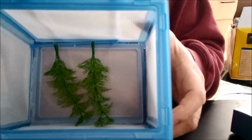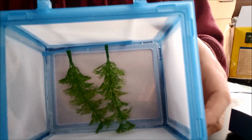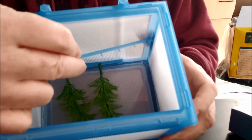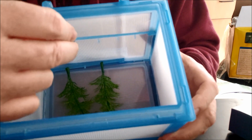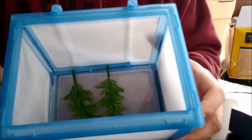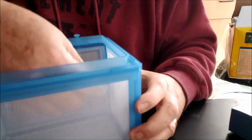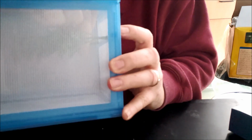Okay, for the moment I just laid the plants in the basket with the bar going sideways, but you'll see that the bar does not span the length of the basket because it's not supposed to go that way. What I'm going to do is use the other blue pole as a pointer, and you'll notice on the inside margin of the corner uprights there is a rim built into the blue plastic frame that points towards the other side of the frame. So these grooves here will go into that, right? It's right against the edge. I'll put it in, then you can see afterwards. There's one on one side.